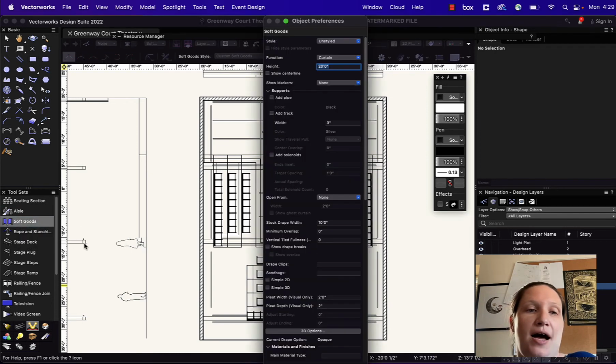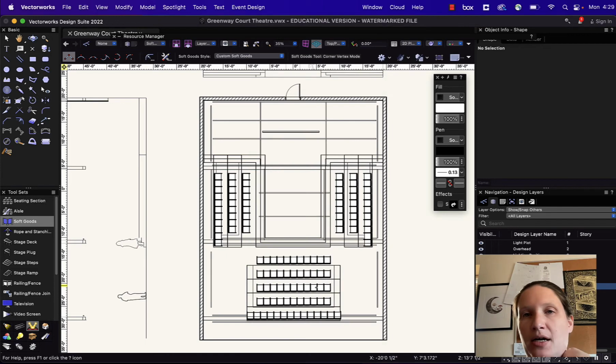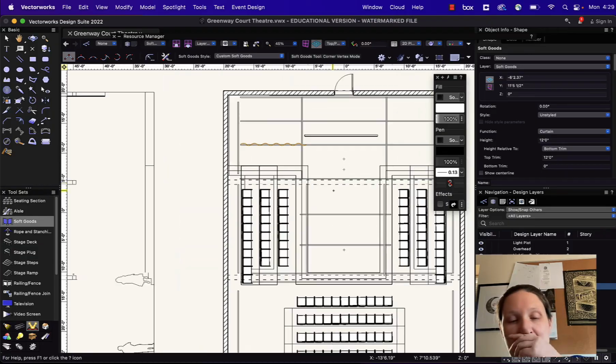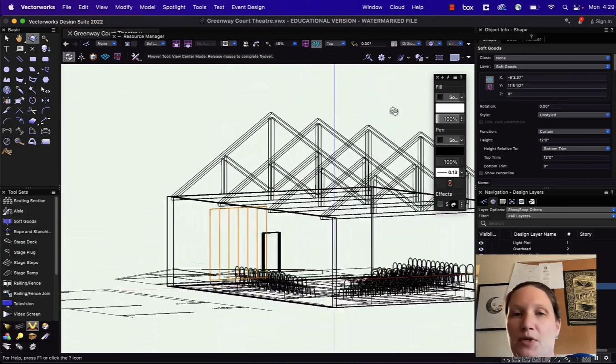So once you have a height for those soft goods, you can double click with that soft goods tool, open it up. Curtains above the stage are going to probably be 12 to 14 feet, right? Something like that. And then you can change any of these other factors to them, hit return. Now we have curtains on our cursor. So I could say, there should be masking curtains that go to here, right? And now I have a nice wavy curtain and it's drawn in 3D. Shift C. There she is.